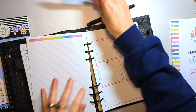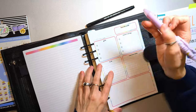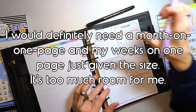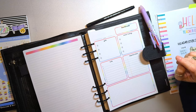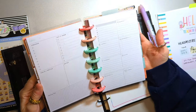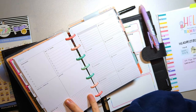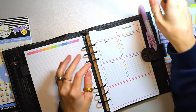Typically, I use a friction pen when I'm doing my homeschool stuff because I tend to erase a lot. I feel a lot more comfortable in the A5 size, to be honest. I don't know why. I was almost back in letter size, but that's way too big for me. So here I am in the wee baby size. I was considering using Mini Happy Planner, the little dashboard layout, but I haven't figured out how I would use it for homeschool yet, other than using each one of these for your subjects and these for daily appointments. I don't really know. Yeah, let's just get going here.